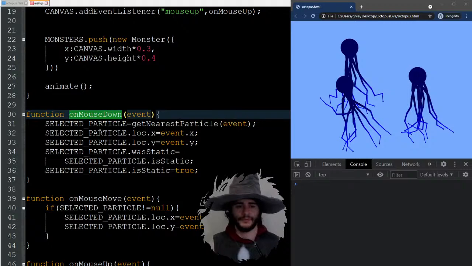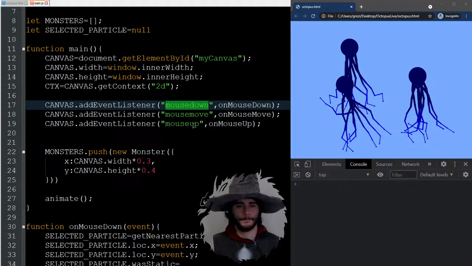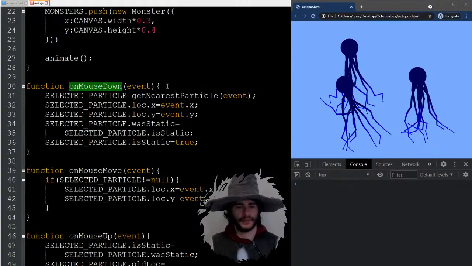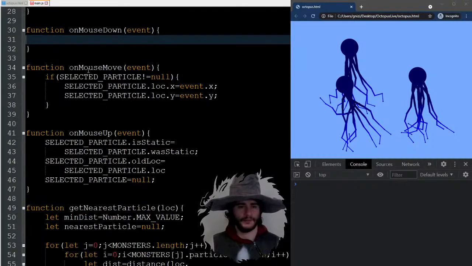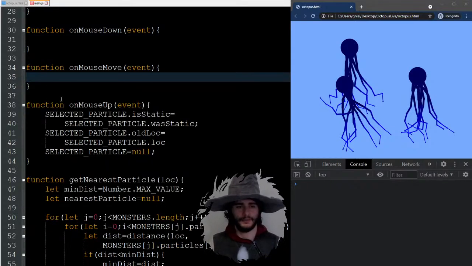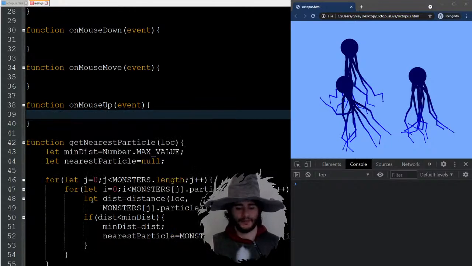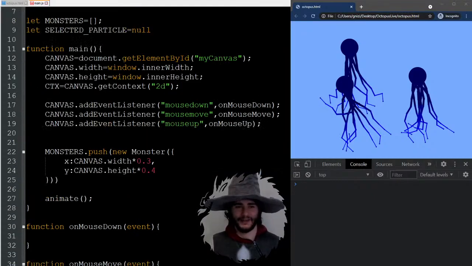So I'm going to disable these codes here. I don't think I need this mouse down to do almost anything anymore. Let's just empty this function here and mouse move. Maybe I'm going to need it to control the character, and then this mouse up, still nothing here. Maybe let's see sound effects later on, but now let's add the character.